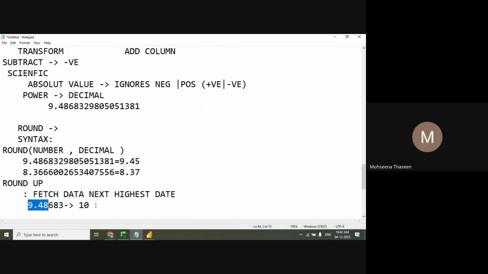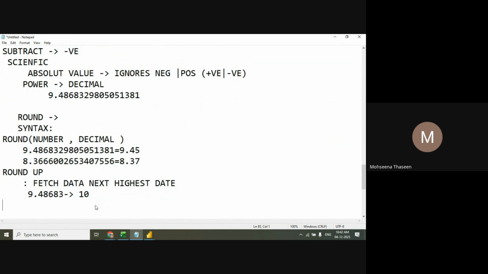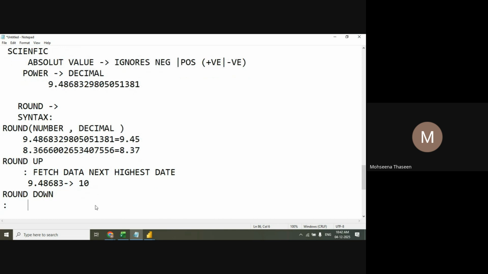And we have one more feature called round down. This is extensively used. In this scenario, again with the same example, when we are going for a round down, it will be your 9 value.